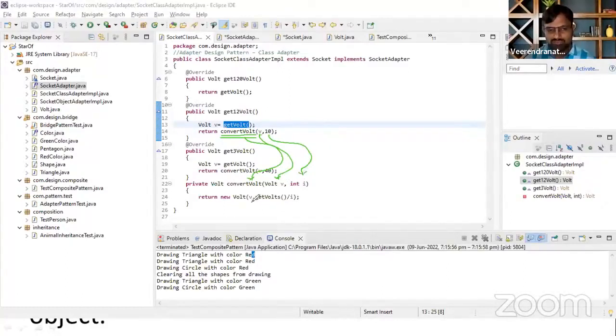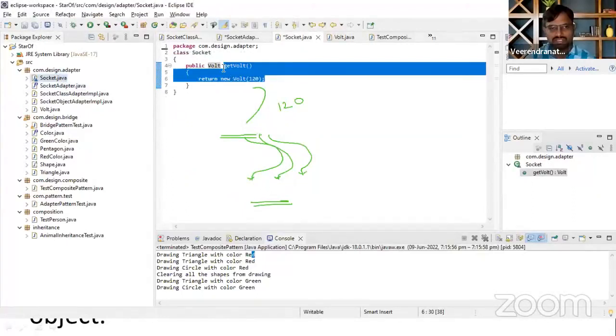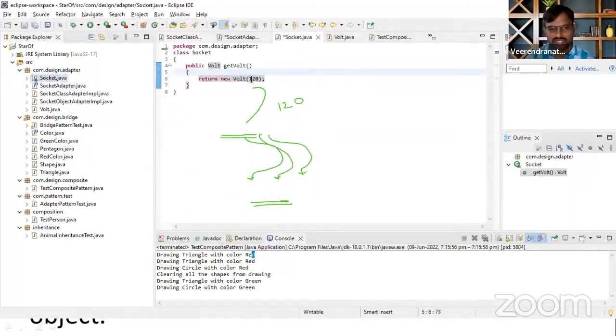So what will happen now? V dot get volts. Suppose somebody is saying V is 120. So get volt means the call will go to the get volt method. So it will go to get volt and get the value 120, because we are considering something like US time.